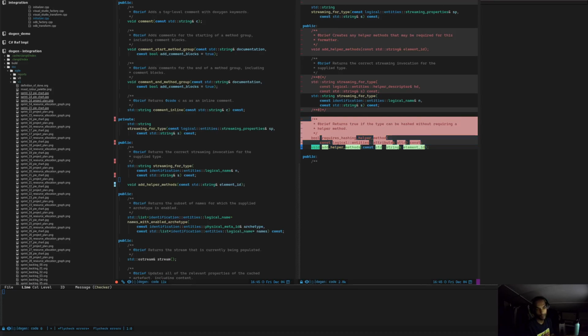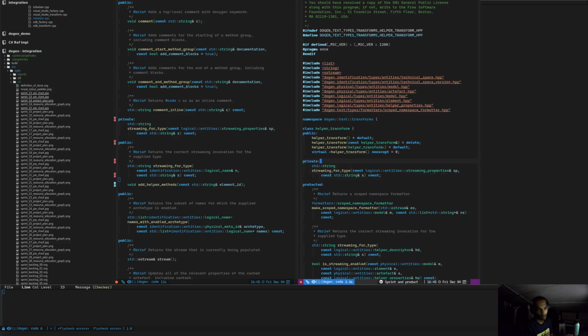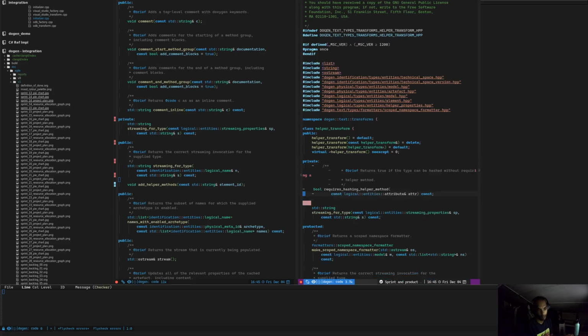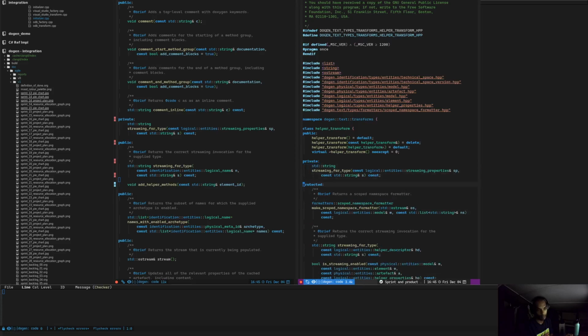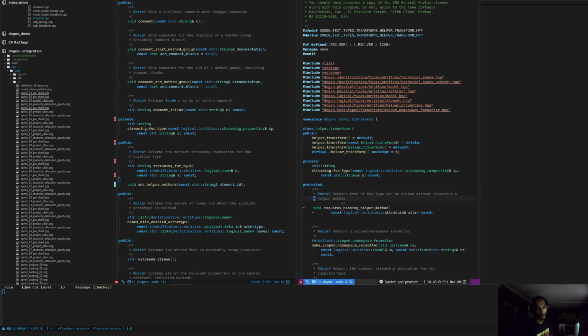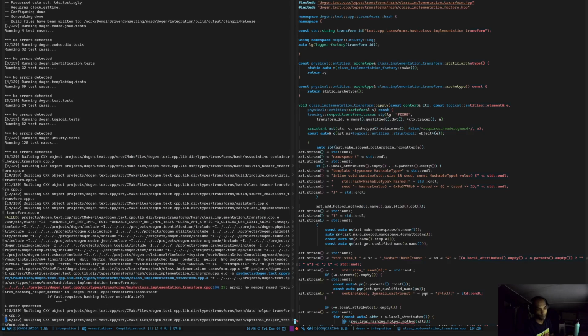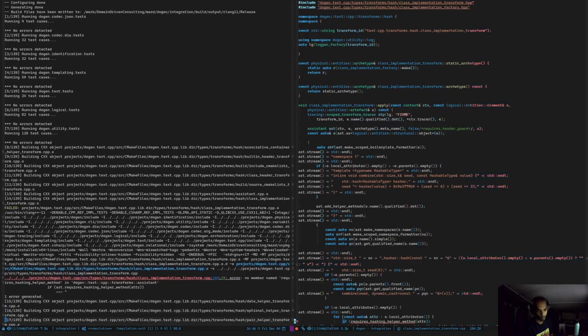So actually it has to be protected. So quick hack. And now we have the right function here. Now I think, well, to be honest, let's just try to compile.